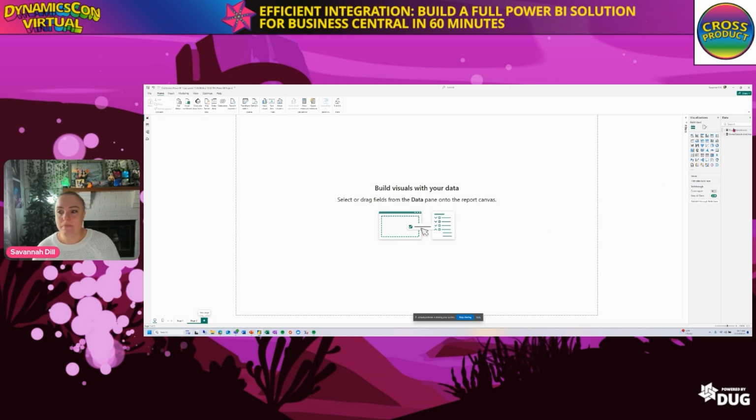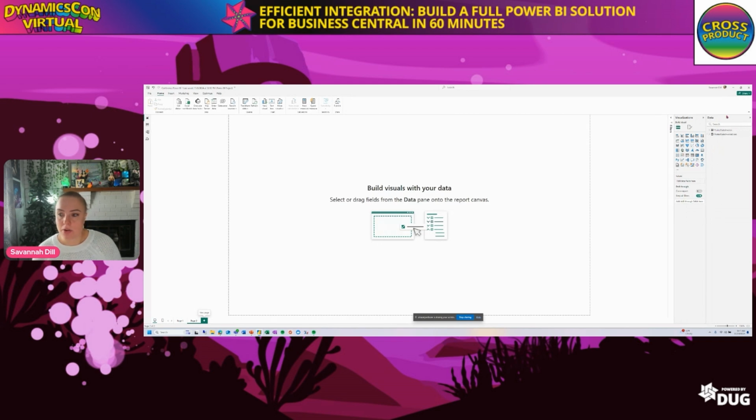So once you hit load, your data will then be populated over here in the data panel. You can see that in this Power BI report, I have the posted sales invoice header and lines in here. And my workflow process with all of this, if I didn't go in and transform my data right off the rip, is once it's pulled in, I will then go over to the relationship view, which is over here on the left.